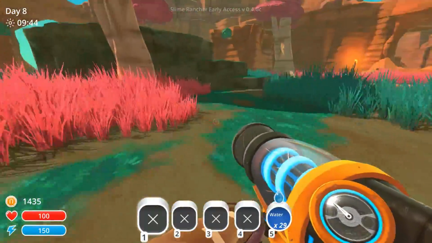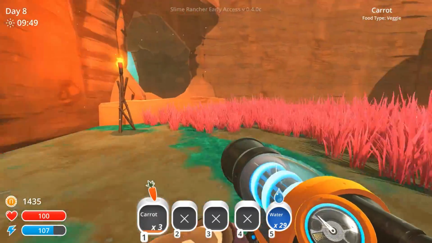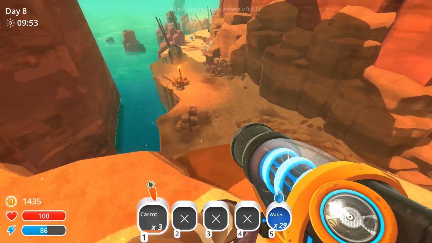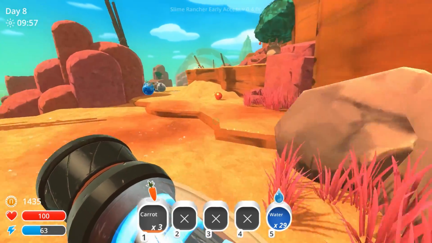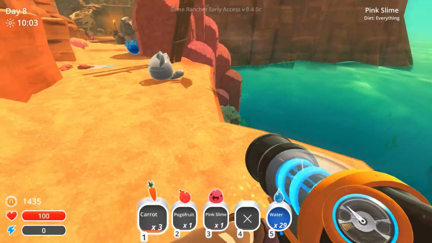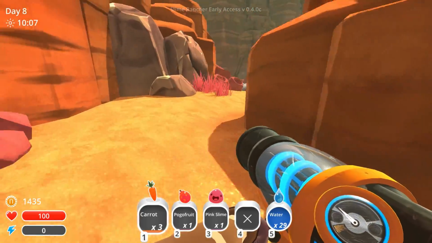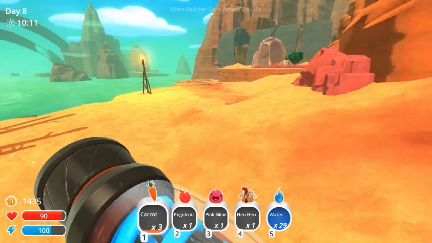You got the little guys running around. Look at that. They're so cute. Now, I want to get some heartbeats and some Q-berries to turn in for that one quest. Ooh! Hen. I missed it. I was too late. I tried to save you, hen. I tried. There's another hen. Ow.